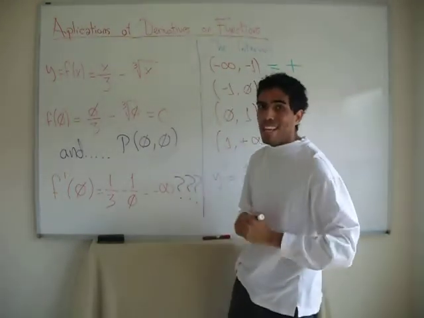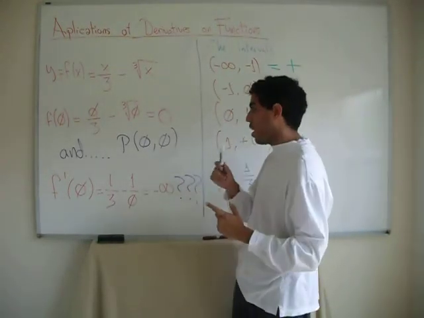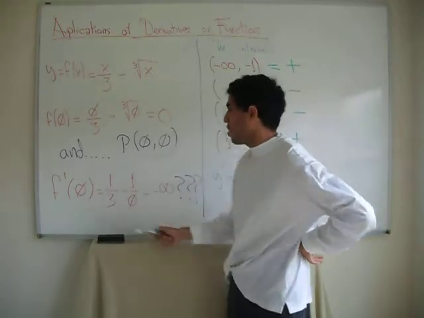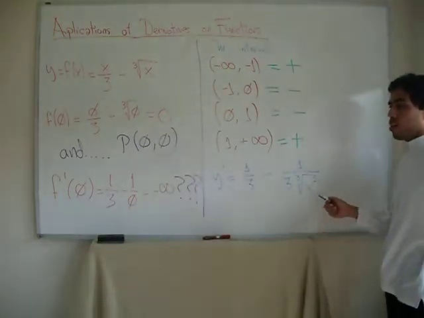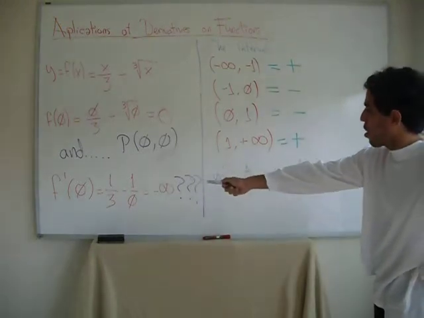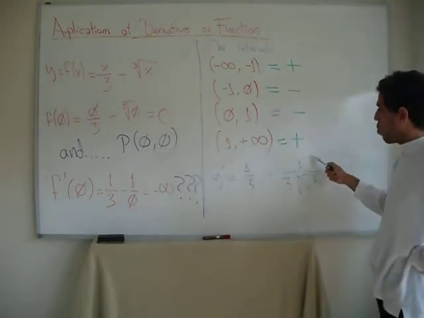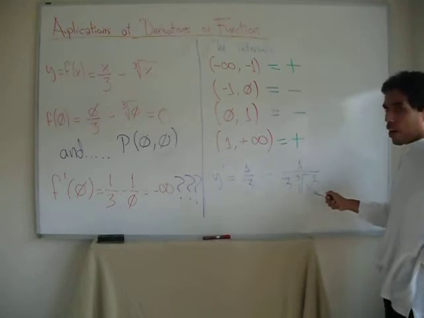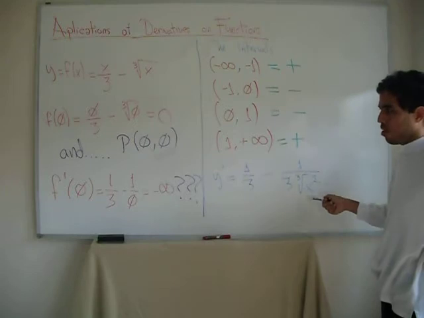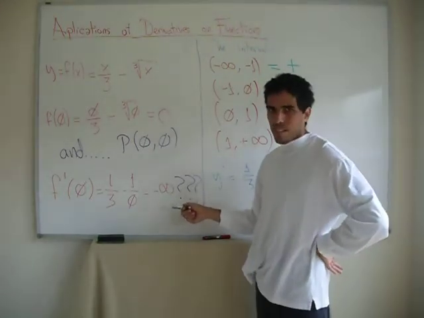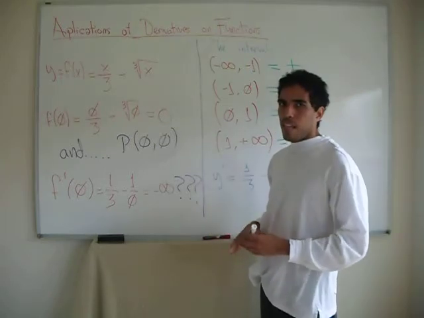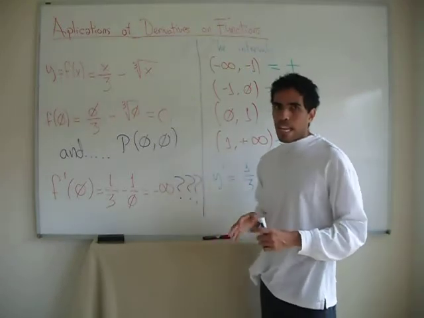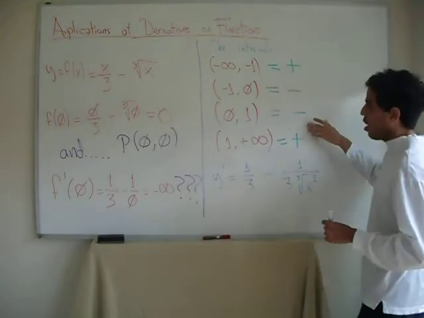Okay? But something interesting happens when I do f prime of 0. If I do f prime of 0, it's going to be 1/3 minus 1 over 3 times the cubic root of 0 squared, which is 1 over 0. And that's going to look like minus infinity. It's going to look real funny, okay? But in the end, it looked like the value 0 per se didn't affect the growth of the function, okay?